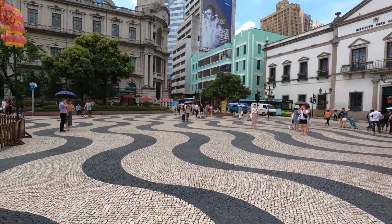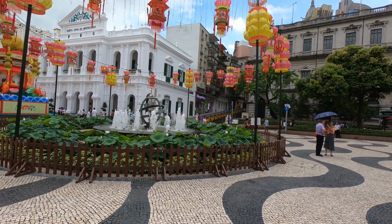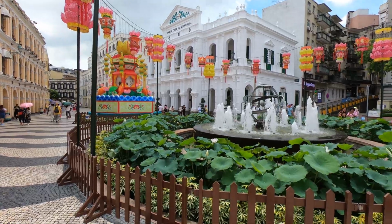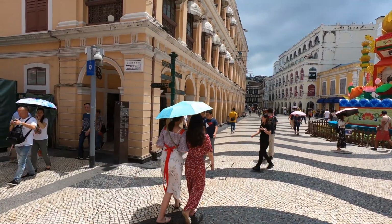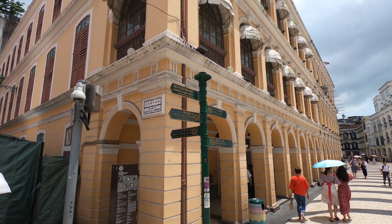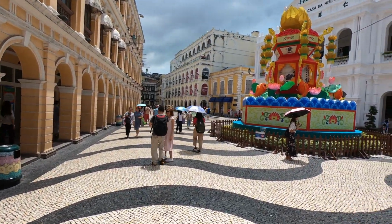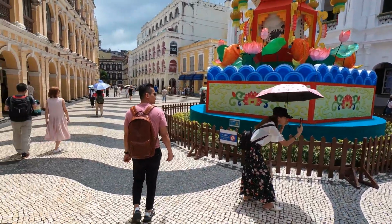This is a small plaza here, and some of these buildings here are very, very old. I read at least a few of them were built like in the 1700s. Lots of people here, lots of action. And you can just get lost here any time. I mean, I have no idea how to get around here, so the best is probably to just follow the flow here. Because many of these people here, they seem very determined. They know where to go.